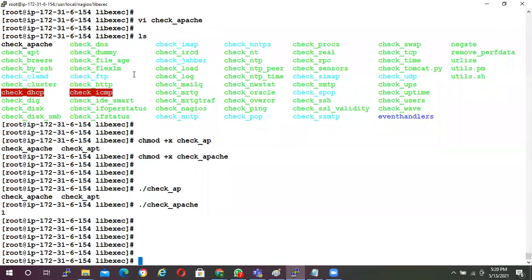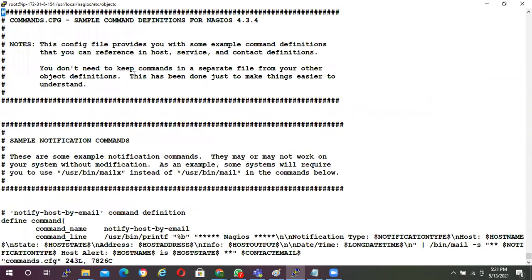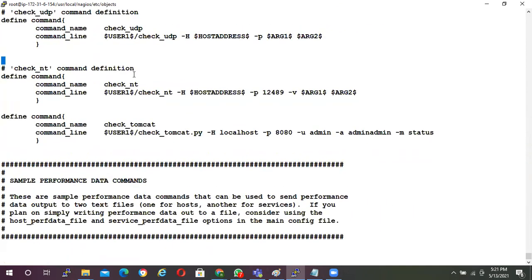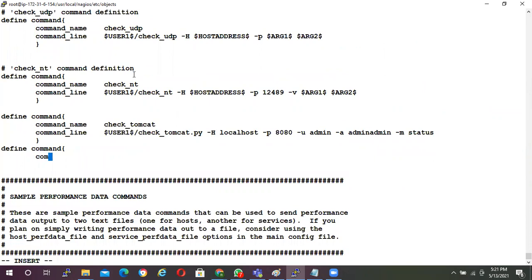Yeah, it is working. So go to commands. Again, search for the command section and write your own command. Concurrent Apache connection, something like that.